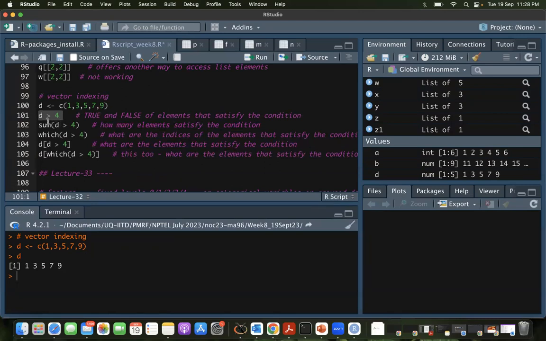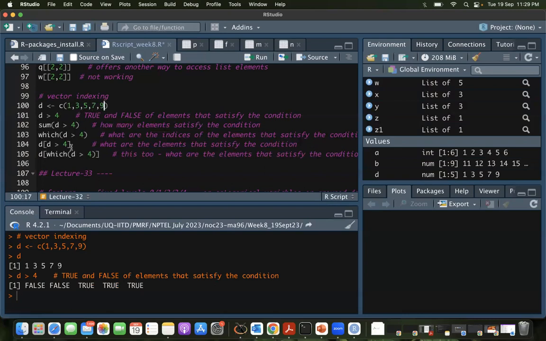I'm hoping you're going to give me an answer without reading what's written on the right side. So D greater than 4. If I write this, what is going to be the output? Anyway, basically this is a condition you are testing. It's a logical statement, so it's going to give you true and false as the output. D greater than 4: false, false, true, true, true.